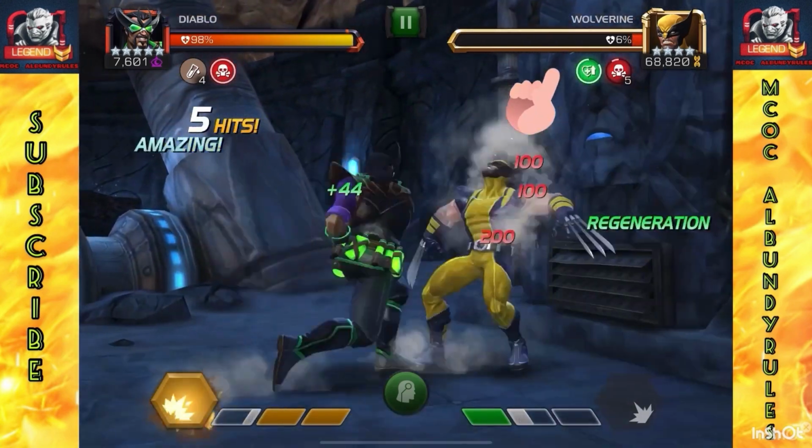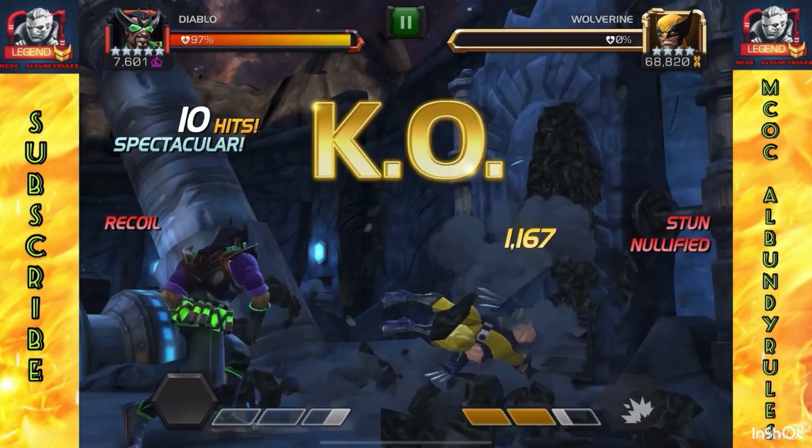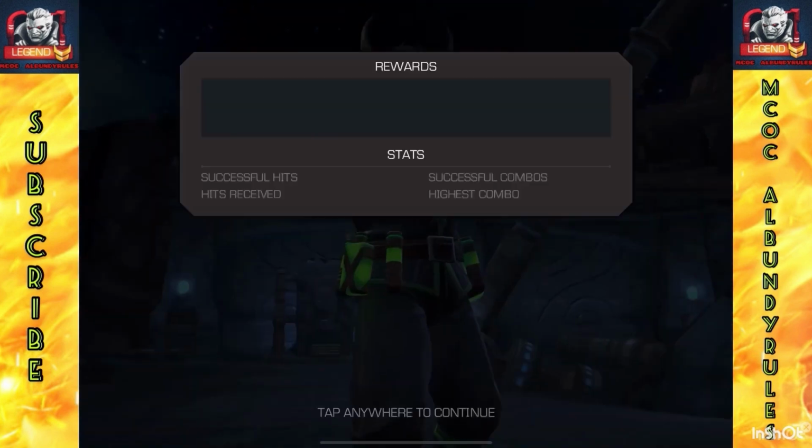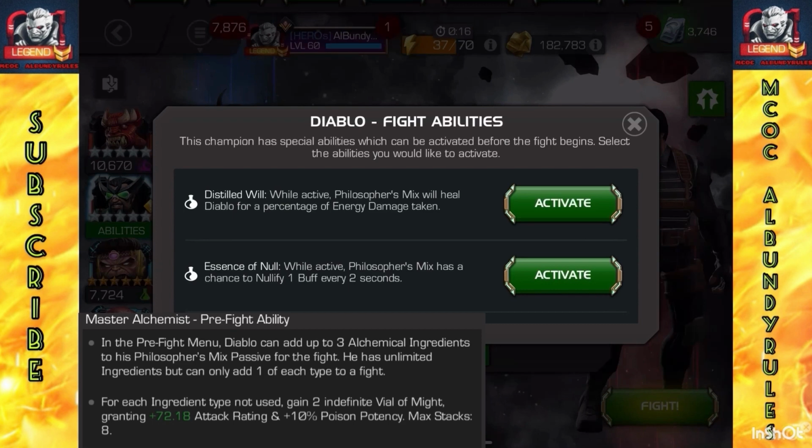But so he's got a lot of good features, a great toolkit, the Philosopher's Mix. I mean, he is so durable. One of my new favorite suicide champs in the game, actually. This is only an R3 5-star, by the way. However, he's going to get ranked up. I'm going to bring him up to R5 for sure.